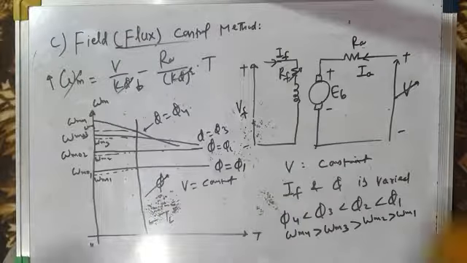There are certain applications where you may require both. For some periods, you may require speeds below base speed, and for some times, you may require speeds above base speed. An example is an electric train and electric traction. So in that case, you have to use both the armature voltage control method as well as the field control method. You will use the armature voltage control method for getting speeds below base speed, and whenever you require speeds above base speed, you will switch over from armature voltage control method to field control method. So in that case, you will get this type of characteristic.